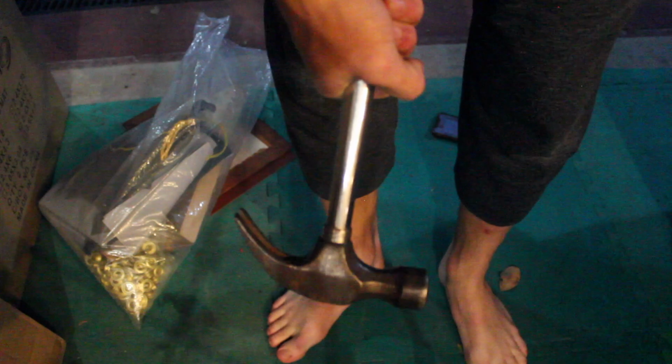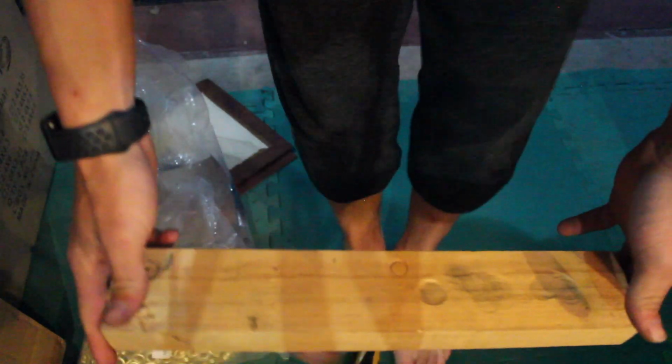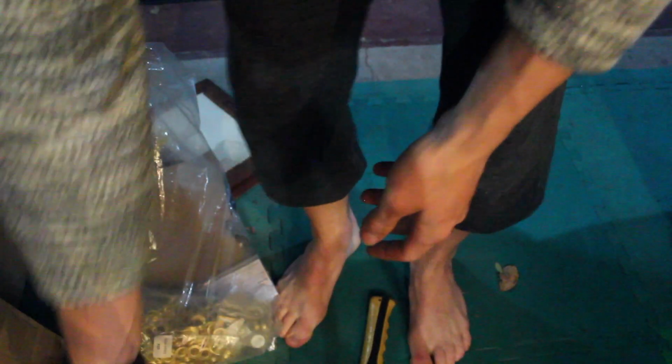These are the eyelets that we're going to poke through. And then we're gonna do it. We're gonna find out if this will work. That is fine. Hammer. Piece of wood. Oh, backings.